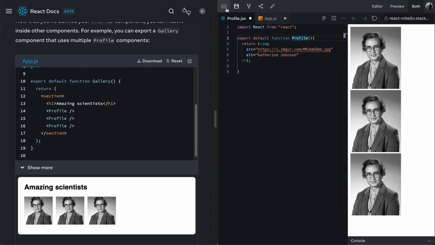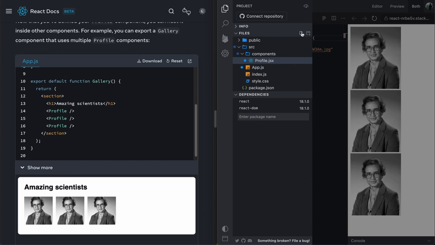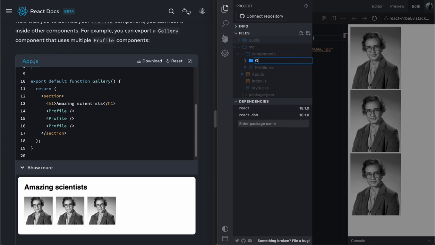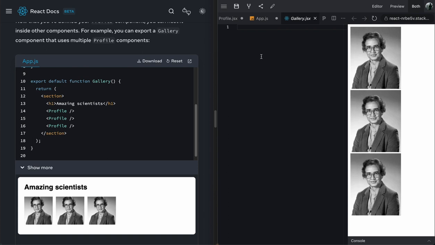So what we'll do is, let's say I'll define another component inside this, and we'll name it gallery.jsx. Inside the gallery.jsx, I'll import React from React. Then again, export default.